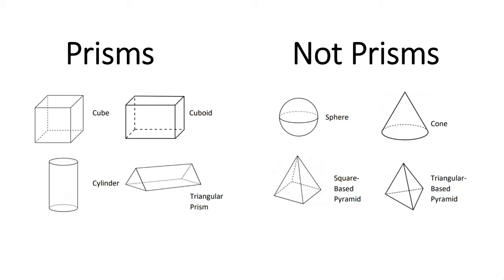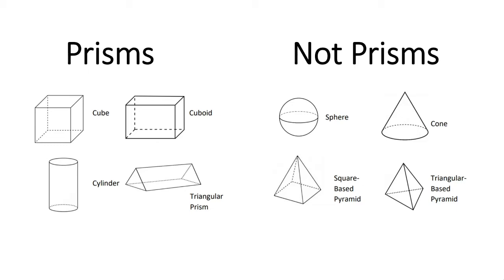So if the cube, the cuboid, the cylinder, and the triangular prism are prisms, there must be some property that they all share, and that property defines what being a prism is. Now I'm going to give you a clue to see if you can spot what this is, and that's to look along the whole shape and see what they are made up of.